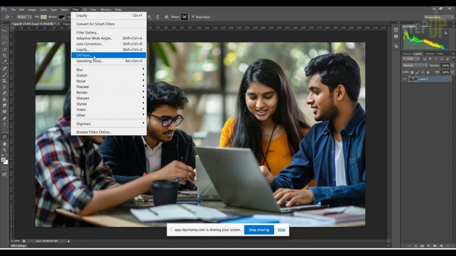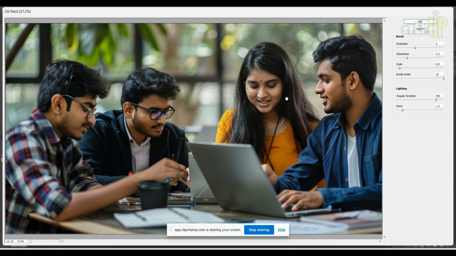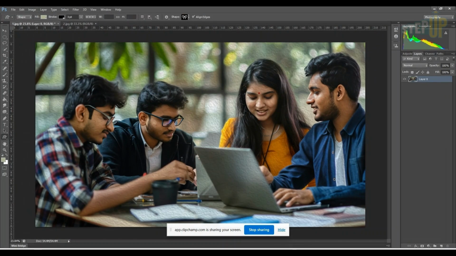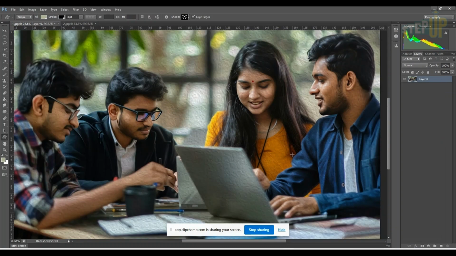Then we can go with oil paint. Yes, see, we can see the difference. We can adjust the size, stylization, brush. If you increase it, the cleanliness, as you can see, scale. If you say OK, then automatically it will become a paint, right?